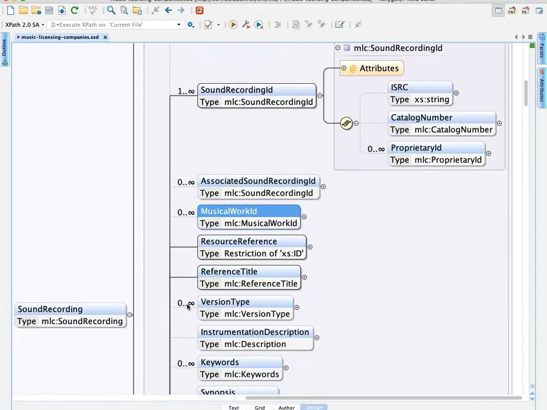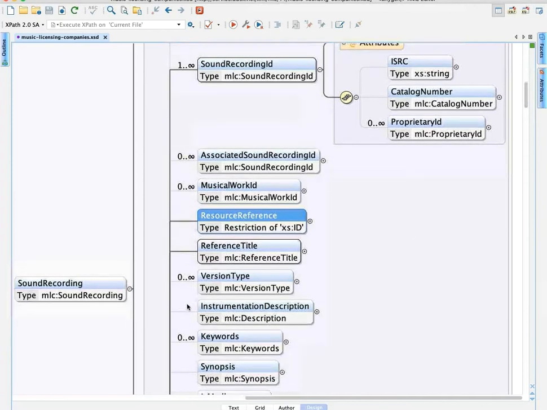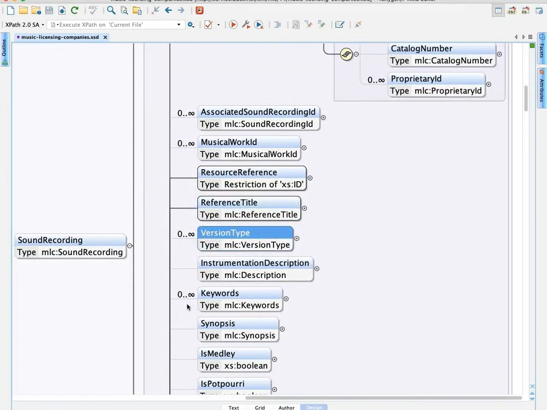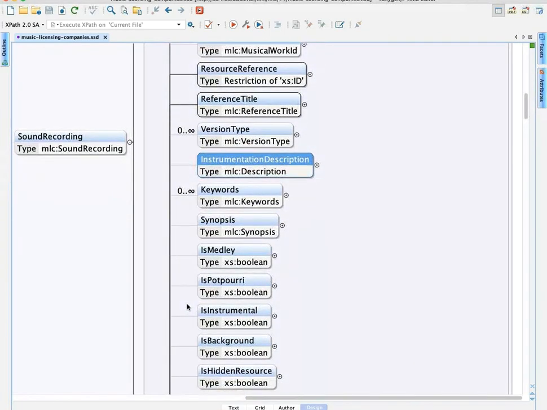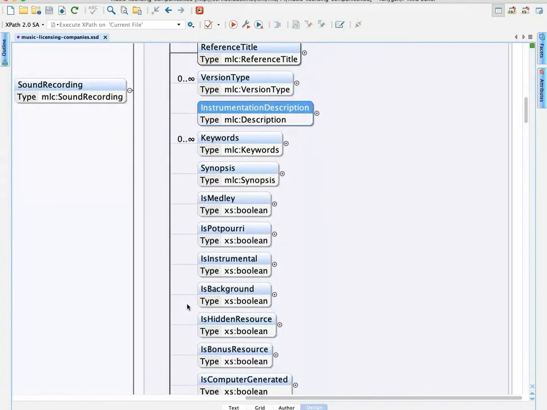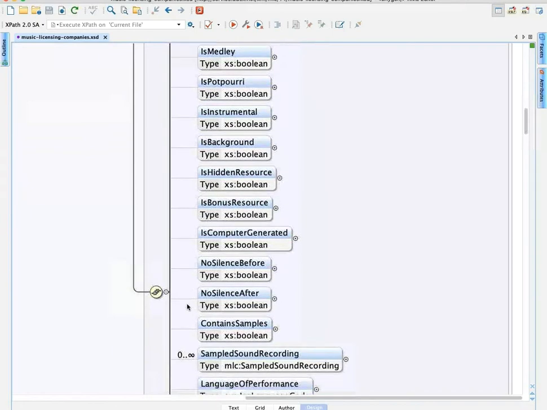Information about a musical work, you really don't need it. The resource reference, well, this is technically mandatory, but again, it's something that is of no value data-wise. So you just need to number them. The first you put into this message, you just call A1. The second you call A2. The third you call A3, and you just number them through, and you're done with it. You have title. You have something to differentiate whether something is a live version or a studio version. You can provide instrumentation information and lots of information here that is helpful, especially for DSPs. But as you can see, they're all optional fields.